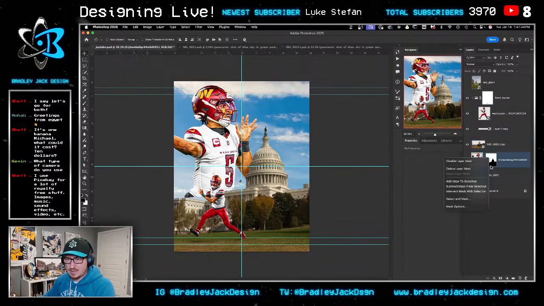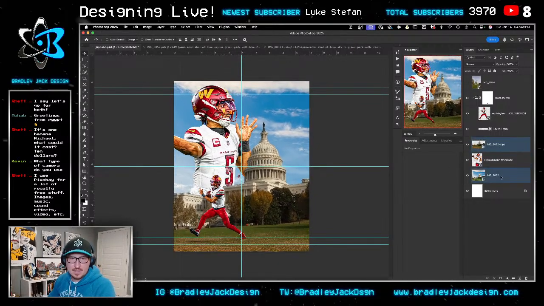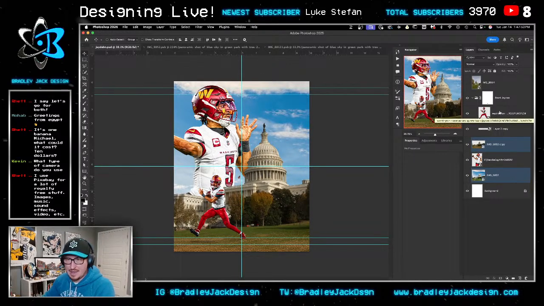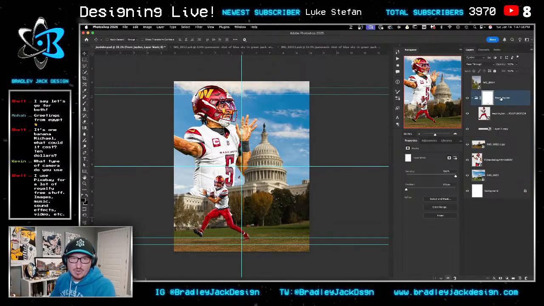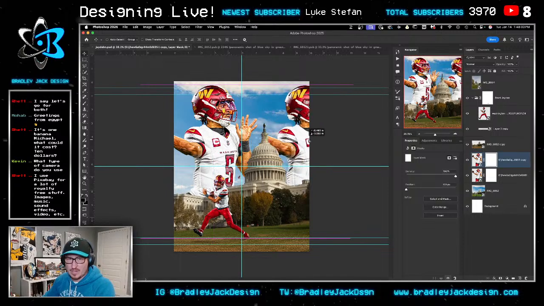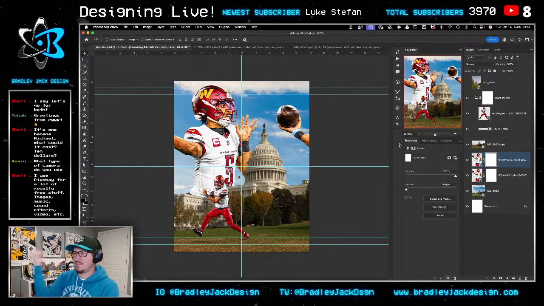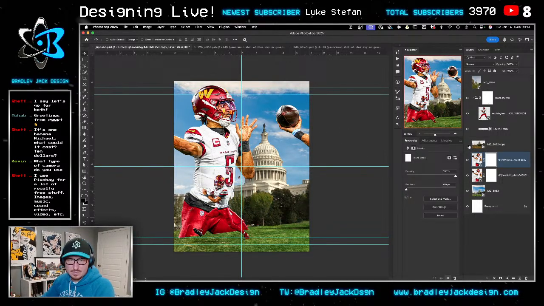So what I always say is big, little, littlest. So the composition is this. We have Jayden big, then we have the Capitol building, which is the next object you see. And then we have small Jayden running like this. And then what we do is we take this guy, move him over here. We invert this, so then his hand is over here. So he's kind of like cycling, reversing through. I think that's a cool little workaround.